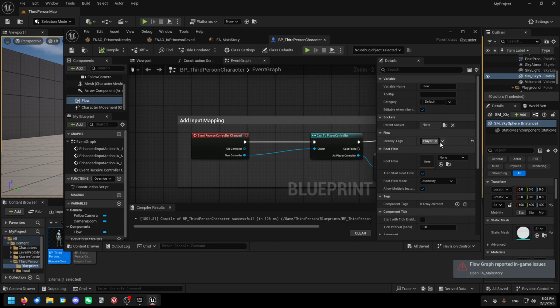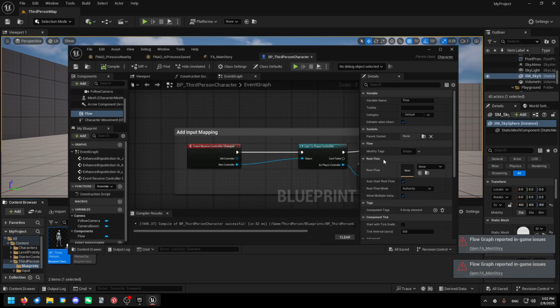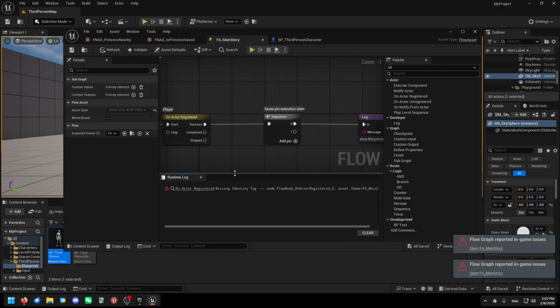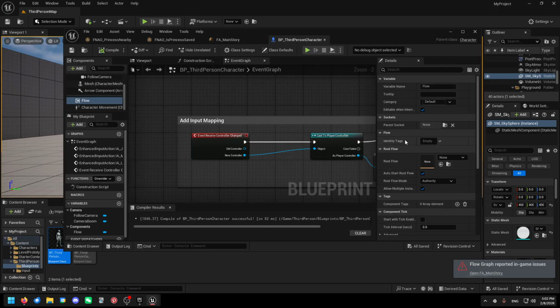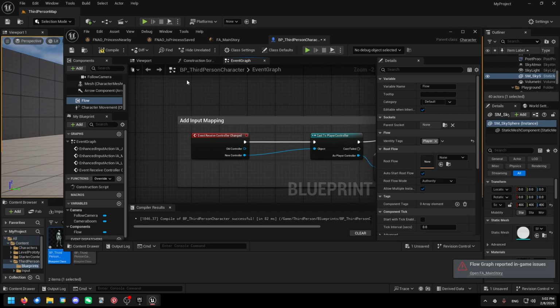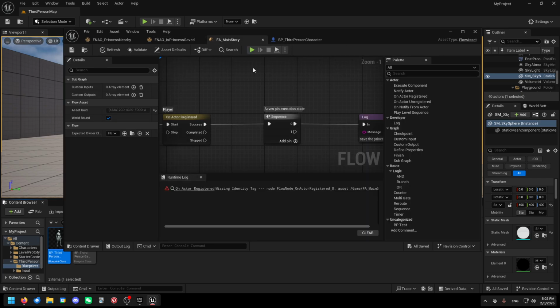Now, if I were to remove this tag from this player and I hit run, nothing happens because it's waiting for this tag to get registered. And looks like we're getting some errors. Basically it's erroring because this thing has nothing on it. So we add player here and then we can do something with that player.